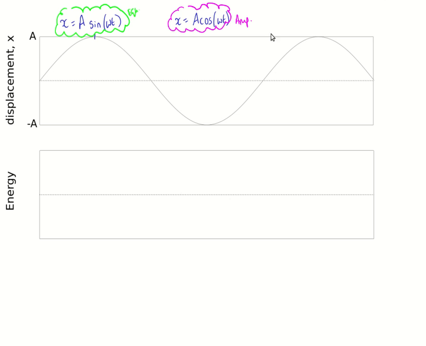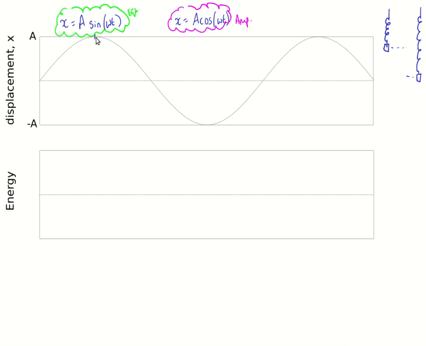Right, let's talk about energy then. So I want you to imagine a mass on a spring at the equilibrium position, and we stretch the spring so that there is a force and acceleration upwards. When we let go of it, it's going to oscillate from here. Assuming we say that down is positive, not that it really matters, then we've got positive displacement initially and we end up with that cosine curve.